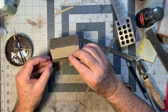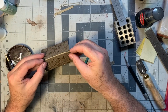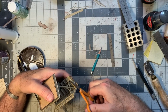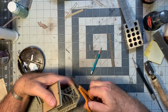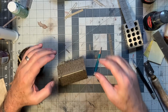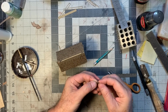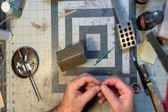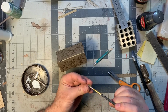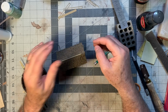Now the same thing on the other side. Now I can just trim the extra off of the ends. There we go. Now I want some cap shingles on the end. So I'll just cut a couple of wide pairs off of the strip and fold them over. A little bit of glue down in the crease. And that goes right there like that.